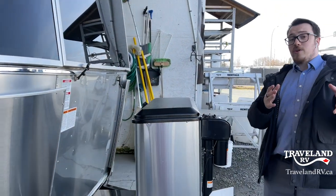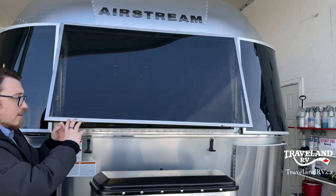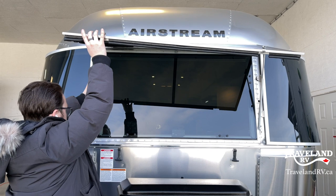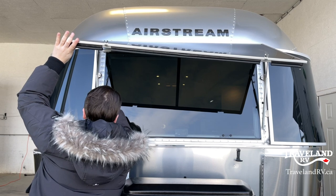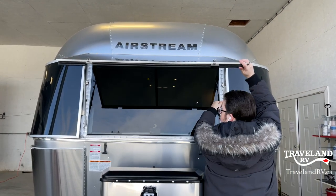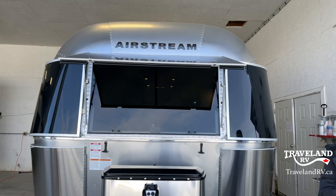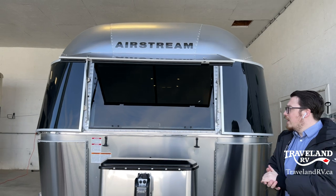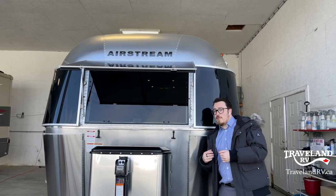The other thing to show you up front is this right here — there's two latches and this opens up your screen. You can open the window wide using lefty-loosey, righty-tighty, keeping your hand there just in case. When we go inside, this actually darkens things up. At night it's nice to close this, and when you're laying on your bed and want a little more openness, just allow it to breathe.